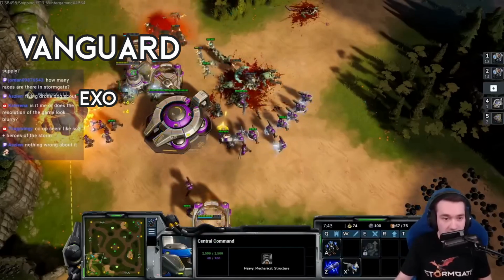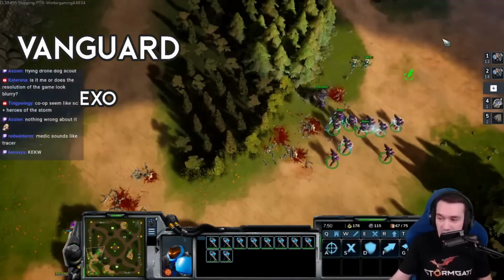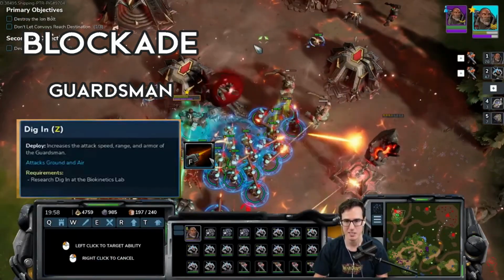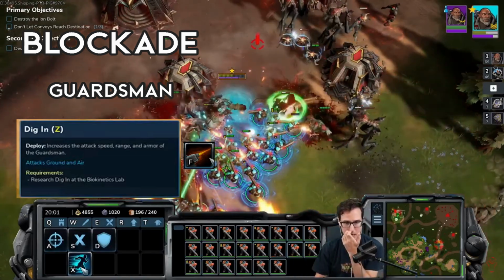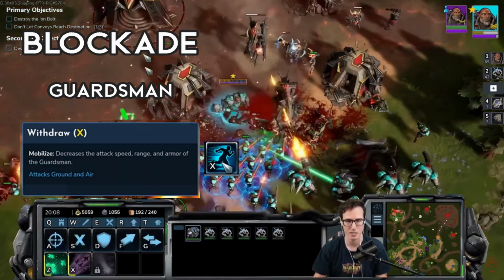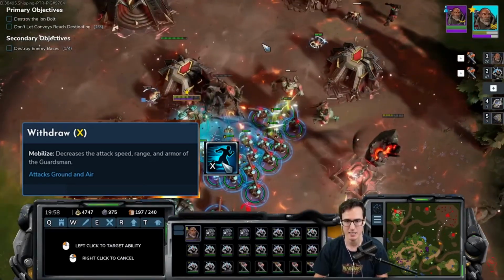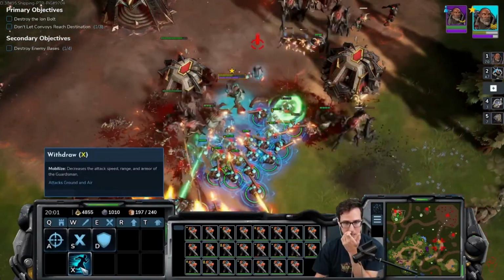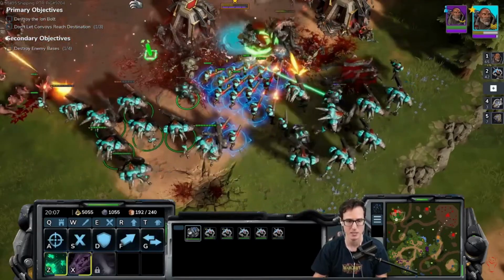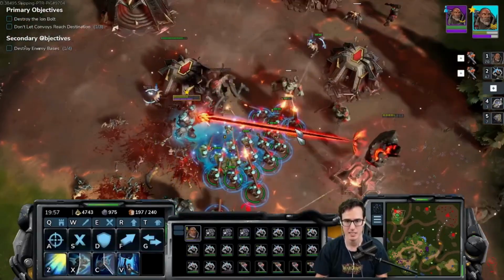The default Vanguard's Exos have an ability called Quick Draw Hustle, which grants them bonus move speed when they attack, encouraging stutter step micro. Guardsmen, on the other hand, can be upgraded with an ability which is the antithesis of that. They can dig in, which makes them completely immobile, but grants them increased attack speed, range, and armor. While deployed, the button for dig in changes to withdraw, which you can press to return them to their original mobile form. I really like the dig in ability, as I think stutter step micro is something a lot of casual players may not do, and dig in emphasizes Blockade's fantasy as a defensive, hold the line hero, although obviously it's a strong offensive tool as well.